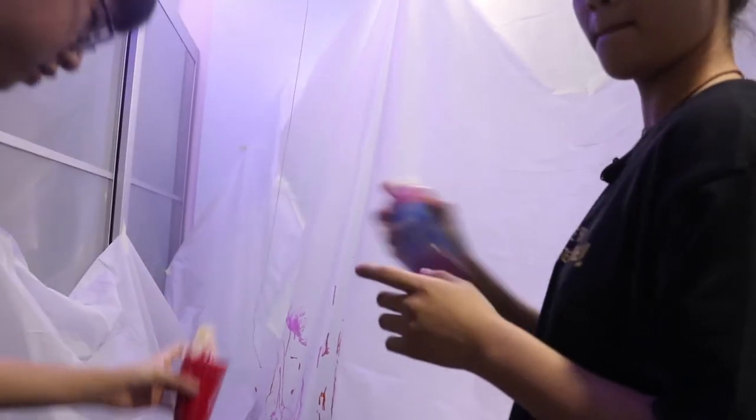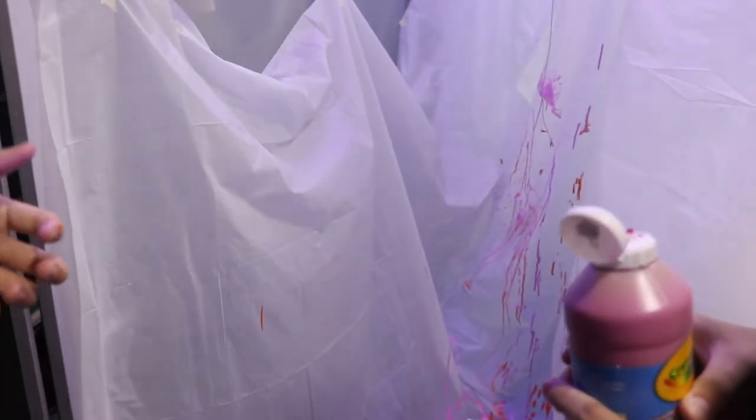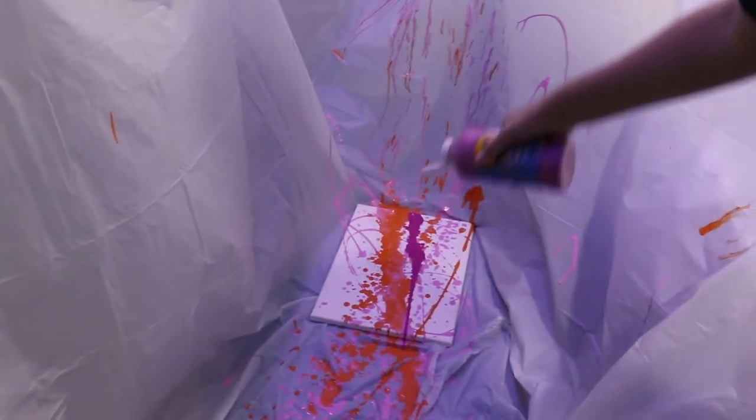How do I do this? It's called stress art. My hand's dirty. Oh, my hand also actually got pain. Oh my god. I just did a big blob of pink. Do you think that's too much? It's okay, it's art lah. Okay, just do some more. Not that bad.